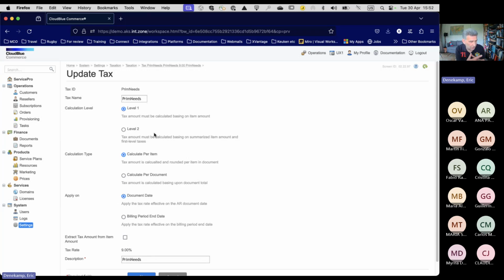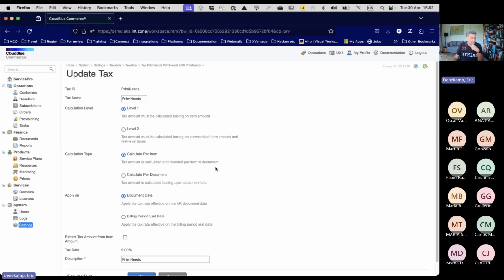So the total price the customer would pay in this specific example would be $12.10, where the net amount was $10, the level 1 tax was 10%, which is $1, and the level 2 tax was $1.10, and all that was calculated. That is what level 1 and level 2 taxes are. Of course, that means that the level 1 taxes will be calculated first, and then we do all level 2 taxes.